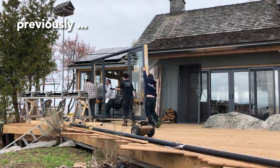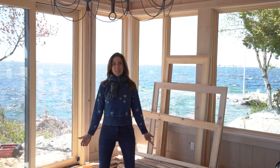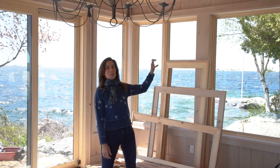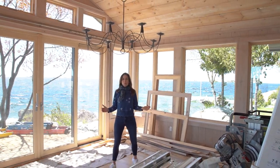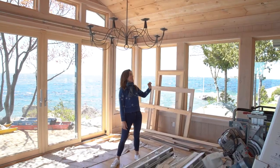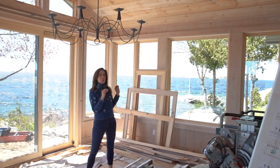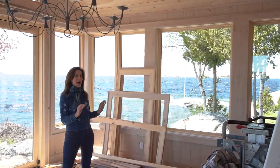All of the doors and windows are in. I'm standing in the living room. Honestly, this is just such a game-changer. I cannot believe the difference of removing those ladder bars that were at the top of the doors and windows. The views just seem so much better than they ever were, and we got lucky with the install — the guys were able to peel off all of the original trim, not one piece broke, and they were able to reinstall it. So that is awesome.